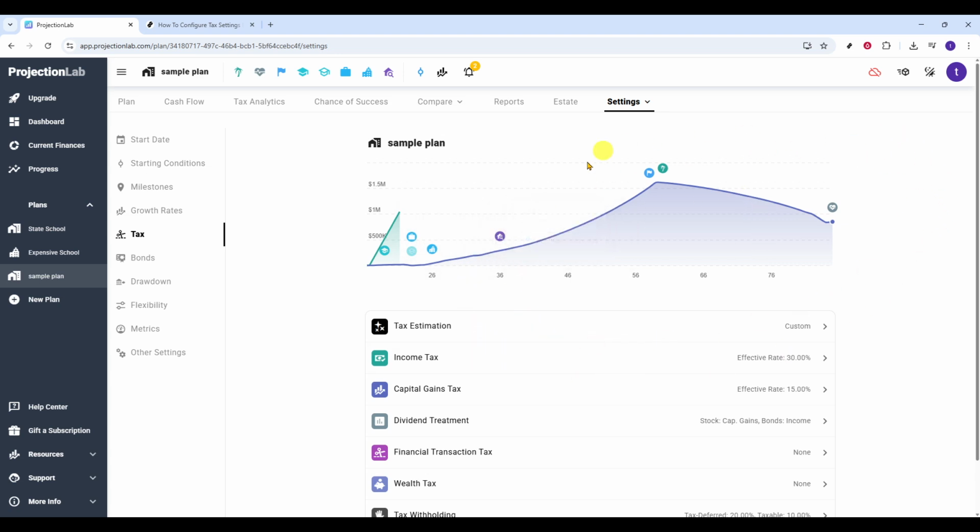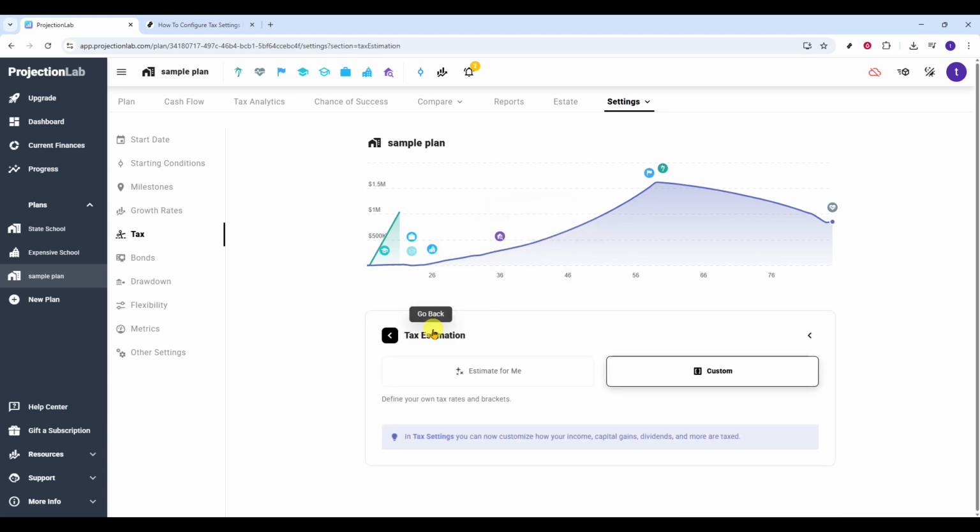First, open Tax Estimation. This page provides a high-level snapshot of how taxes are being estimated across your plan. Use this view to get a sense of the overall methodology and the drivers that matter most, such as how income, payroll, and investment activity contribute to your projected tax bill. As you review, note any assumptions that you might want to adjust later in the more detailed sections.